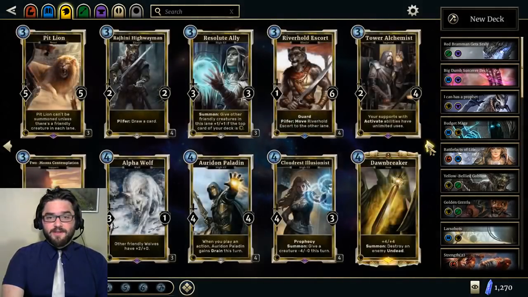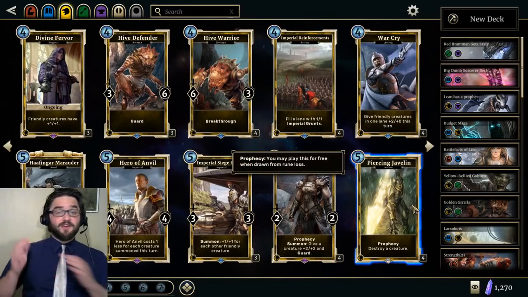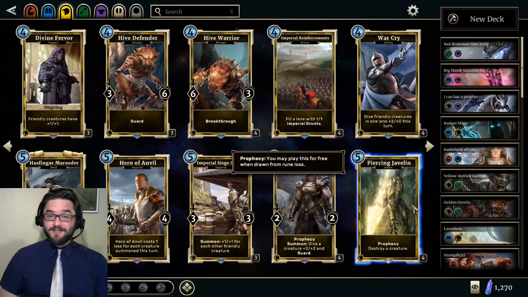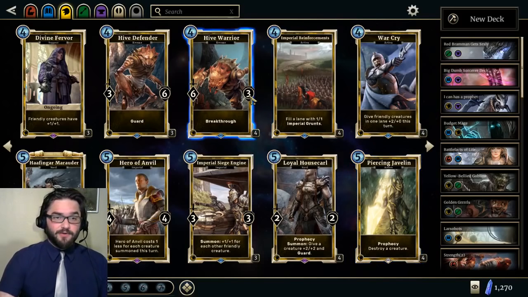Finally, the other one that I'm going to point out is even more obvious. Piercing Javelin. Is there a yellow icon next to my deck's title? Yes, then I need to run Piercing Javelin. Now, I know that there is no Piercing Javelin in that Yellow-Bellied Goblins deck, but that Yellow-Bellied Goblins deck's also not good. So, it's not something you should really look to as inspiration for Piercing Javelin. Yellow-Bellied Goblins is a fun deck, but it is not particularly competitive. Piercing Javelin is a shoe-in to any deck that you're building that has yellow in it.